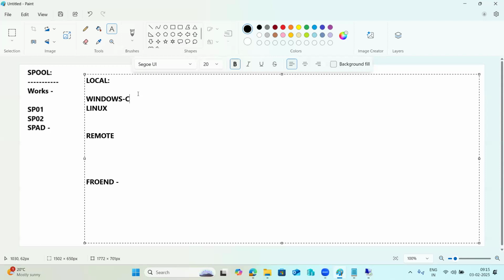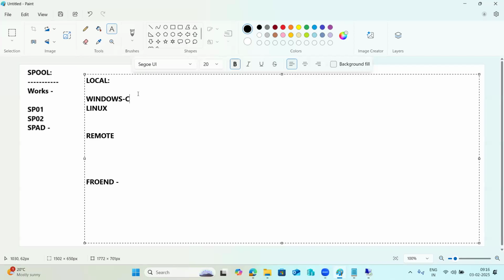The print spooler is created locally. Both your SAP and the print spooler are running on Windows, and the Windows print manager of the local OS runs on the same host. That is called C. Here there are two main things: SAP, and then the spooler work process. That is called C here.